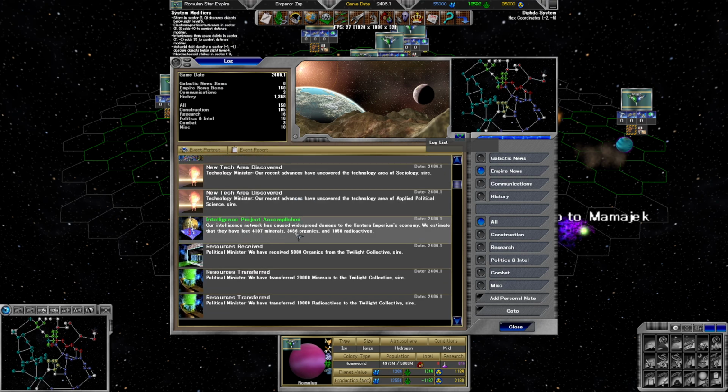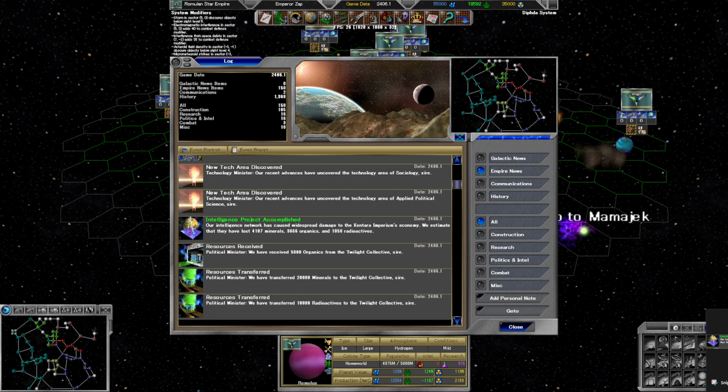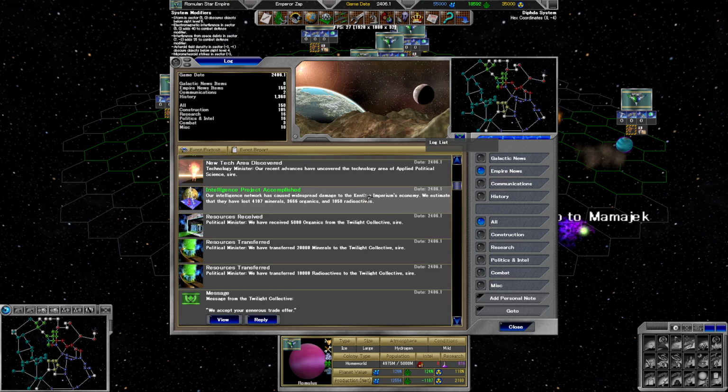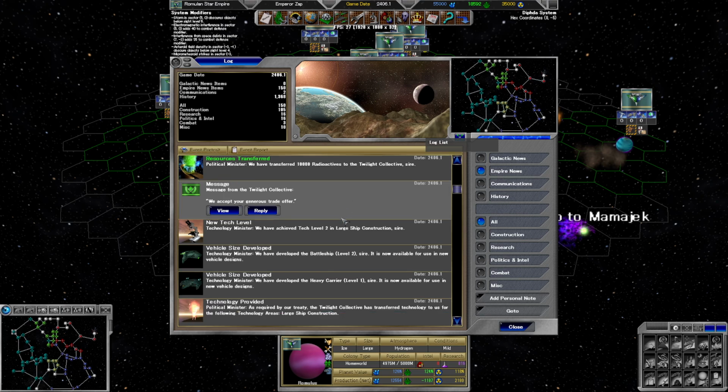And another intel project finished, causing the Kentarans to lose a couple resources. Very nice. They still have the smallest of our economies in this quadrant, so let's hope that hurts them. They were trying to research mineral miners, so I guess they were hard up for minerals, so this is going to be nice. Then trade got some of those organics back. I don't think he'll actually need the surplus that we gave him.